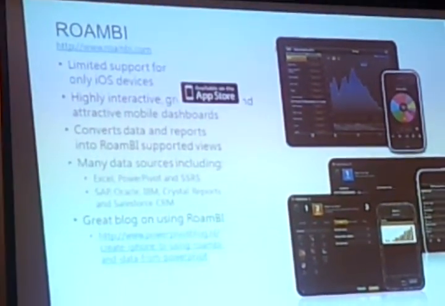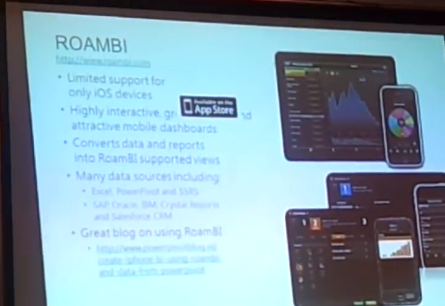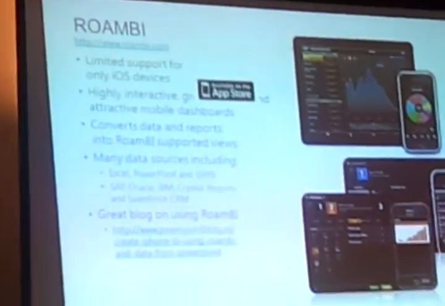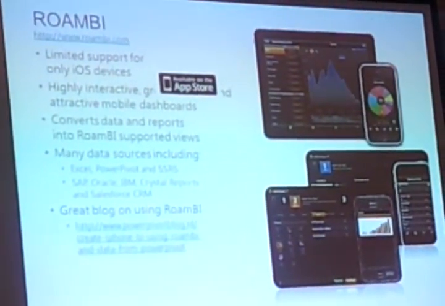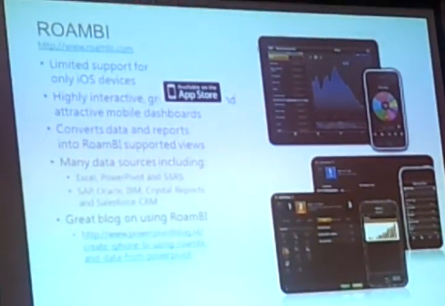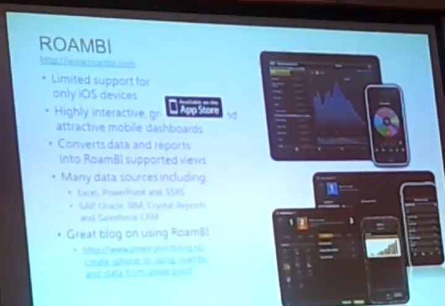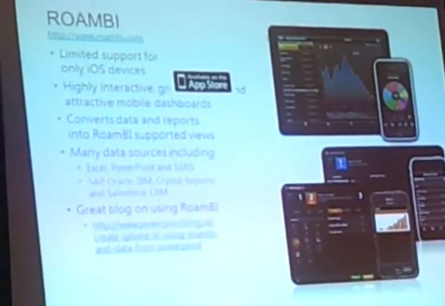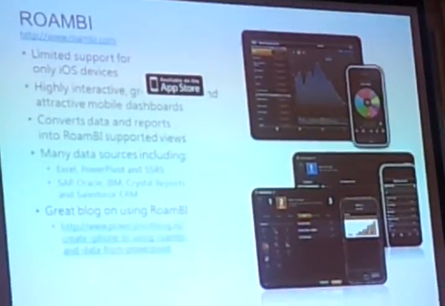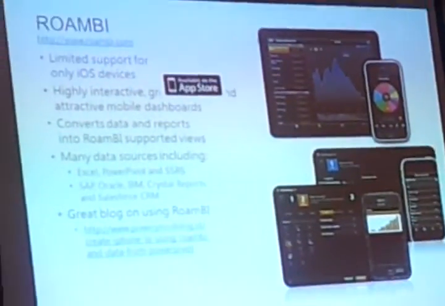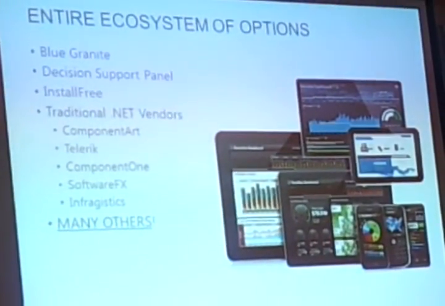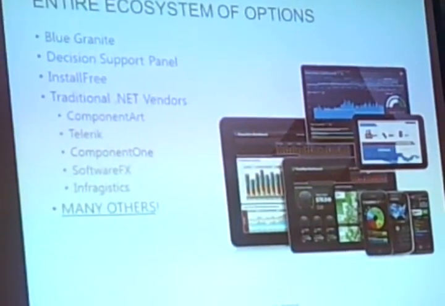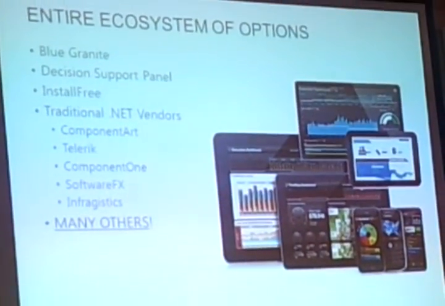Roam BI is the most popular one I personally come across. You can do a free trial — you upload your Reporting Services RDL file to their site and they give you back an example, so you can try that. I'm not sure it works that well on an iPad; I'm not clear why they didn't go specifically for iPad, given it's the biggest-selling mobile tablet at this point in time. But it's worth having a look because it can look quite nice. Blue Granite is another nice one — just to give you some examples.